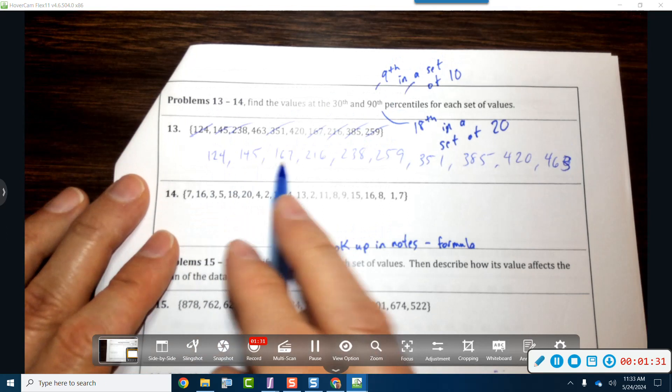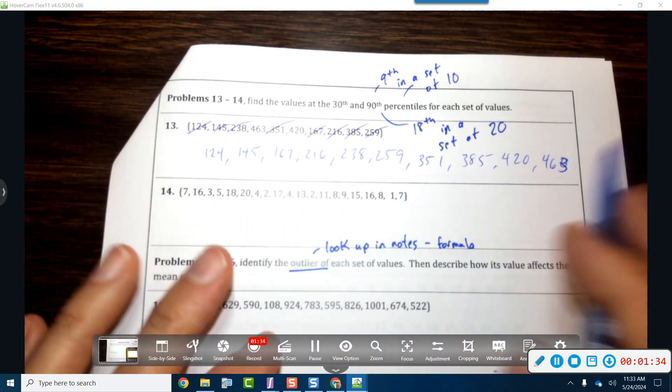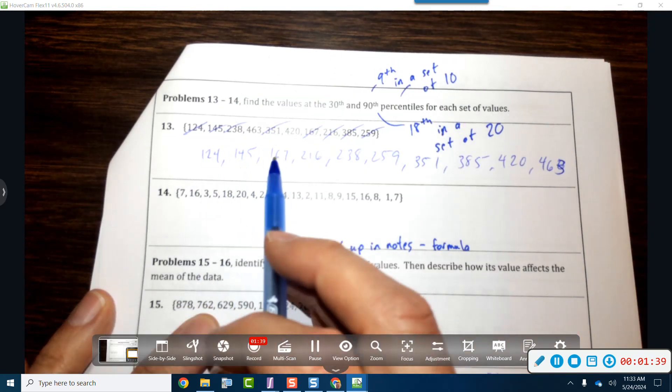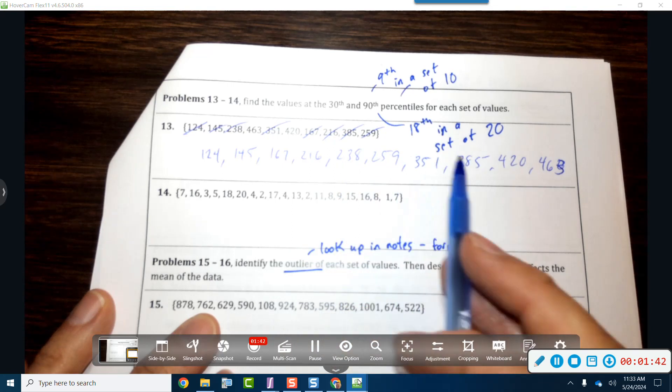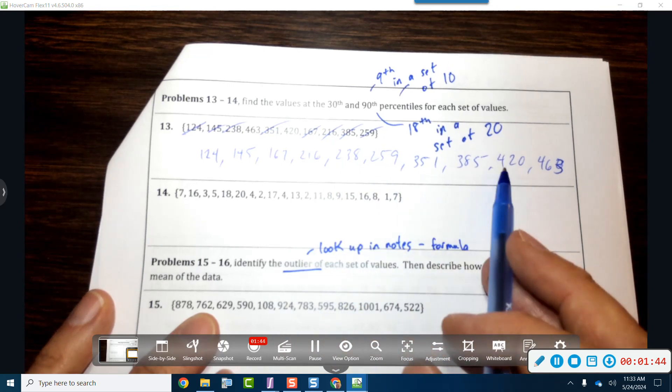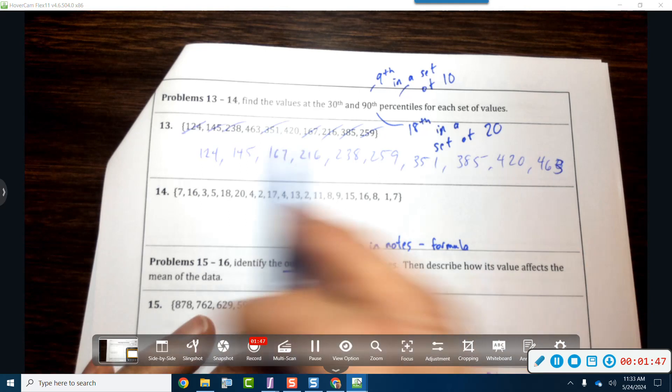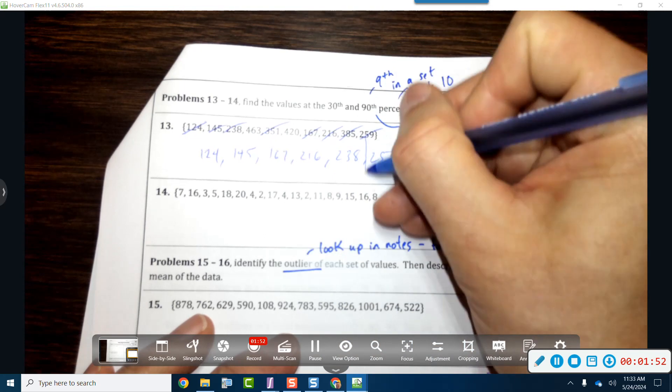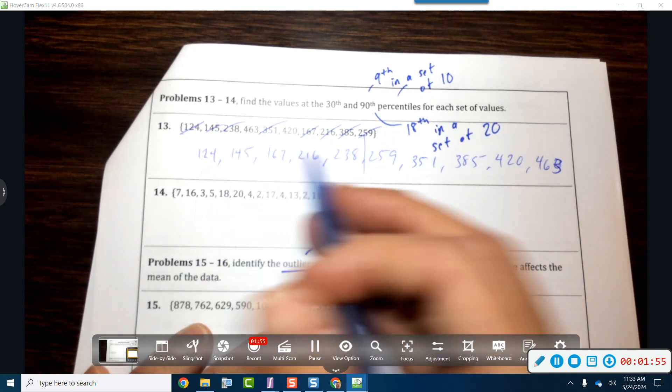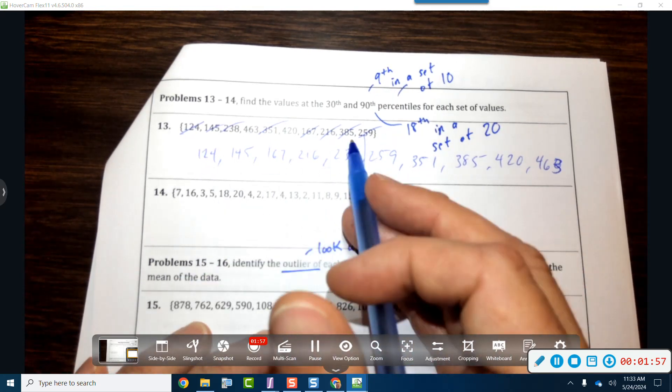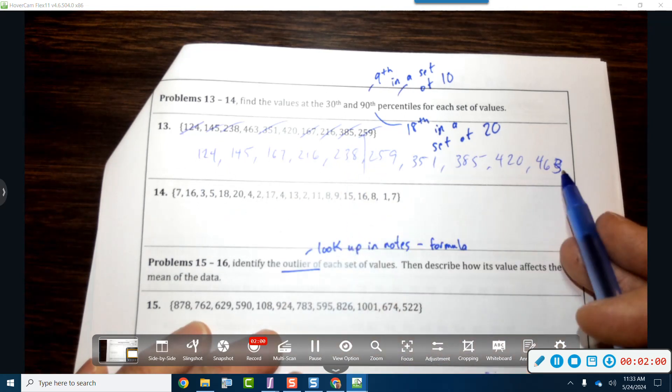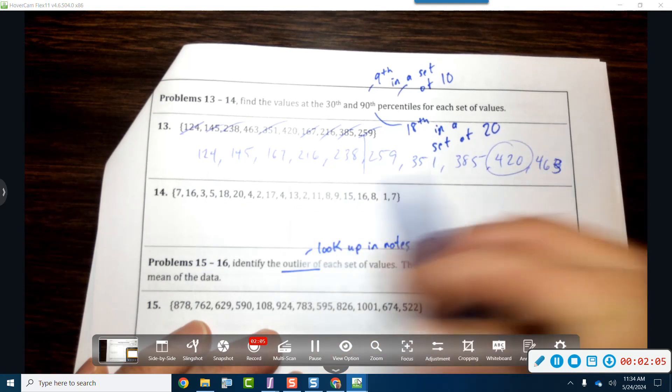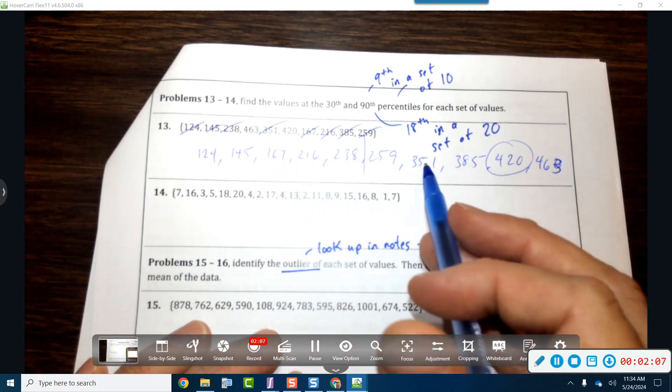1, 2, 3, 4, 5, 6, 7, 8, 9, 10. So this guy right here is in the first percentile, the second, third, fourth, fifth percentile, sixth, seventh, eighth, ninth percentile. This is the 10th, 20th, 30th, 40th, 50th. Now imagine that 50 percent of your data is this way. So the 50th percentile is your fifth piece of data in a set of 10. So your 90th percentile is your ninth piece of data: 1, 2, 3, 4, 5, 6, 7, 8, 9. So the answer is 420.